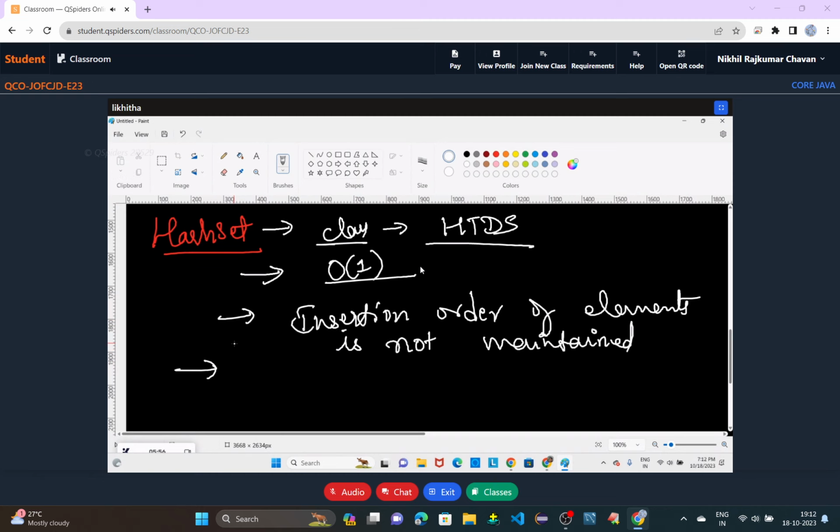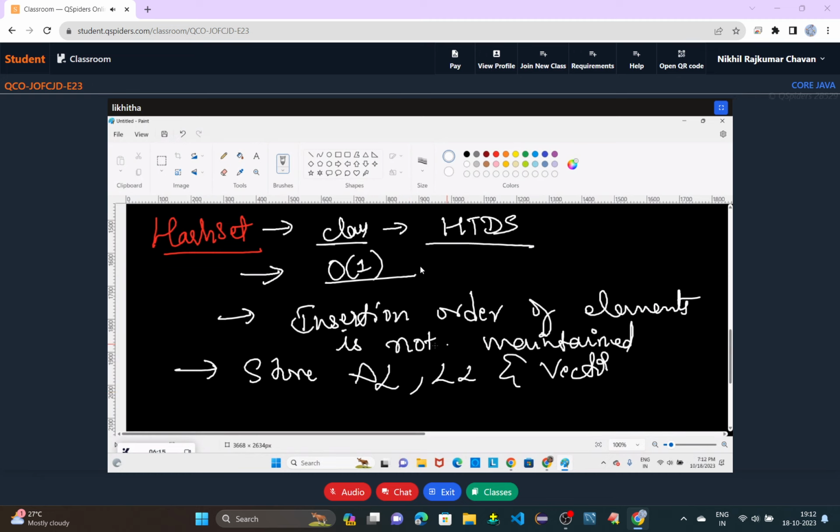Now in the hash set we can add or store collections like array list, linked list, and vector.